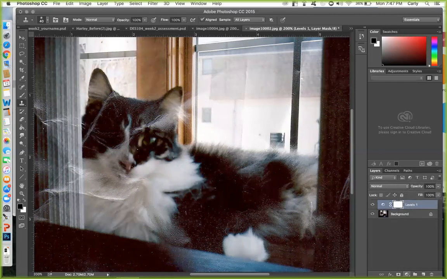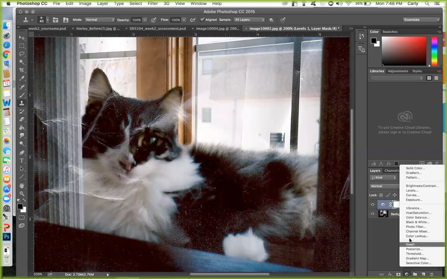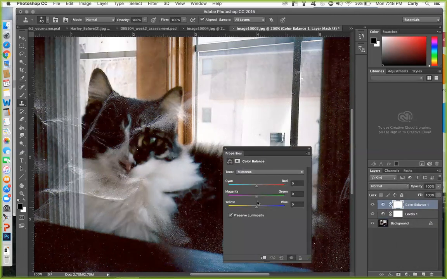Next, we are going to get rid of the excess red, because notice as we brightened up the picture, a lot of red is showing through. So I'm going to click on color balance, again in the same circle that's light on one side, dark on the other, color balance. And I'm going to drag my slider away from red and into cyan.